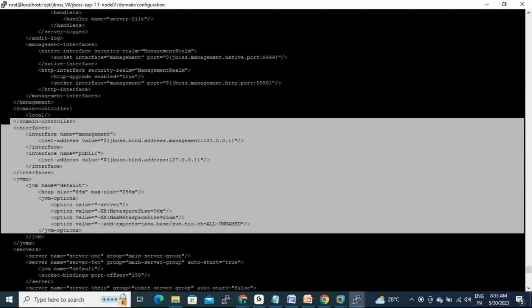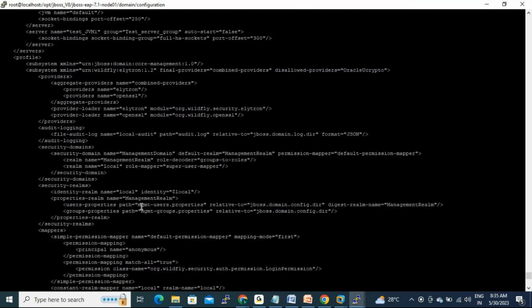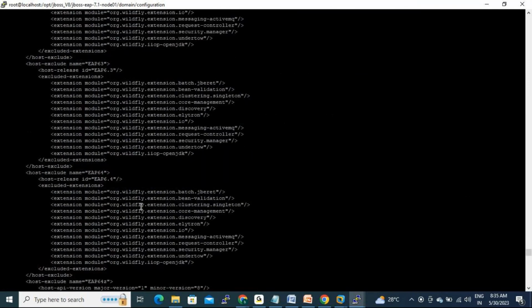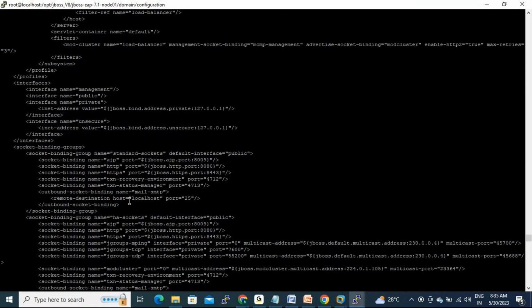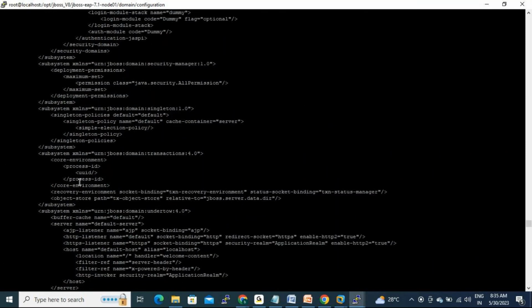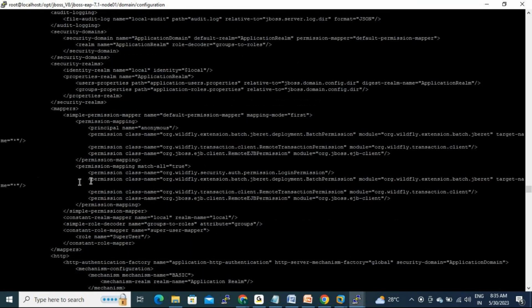Here, if you want to change heap memory values, you can change the minimum and maximum heap memory values for a particular host controller.